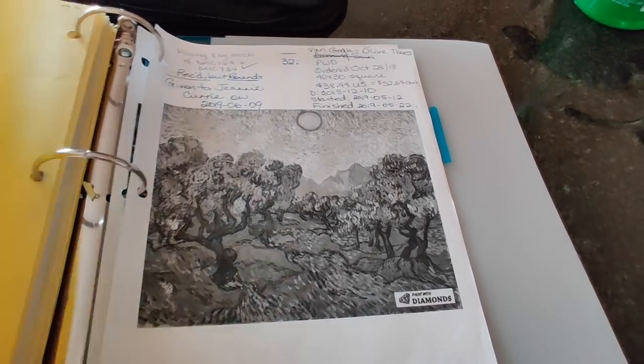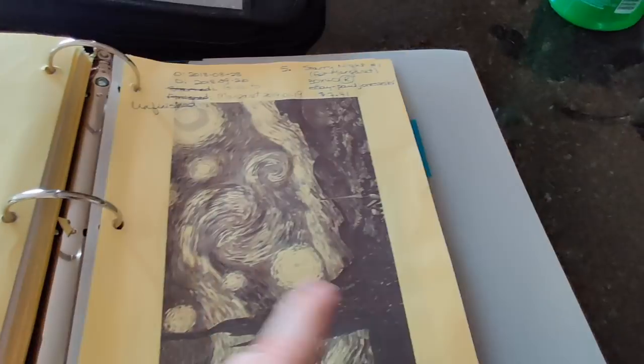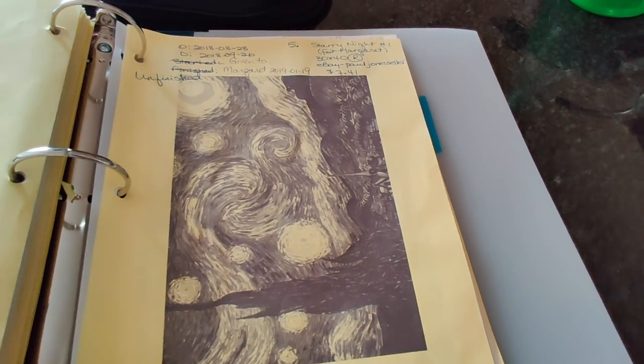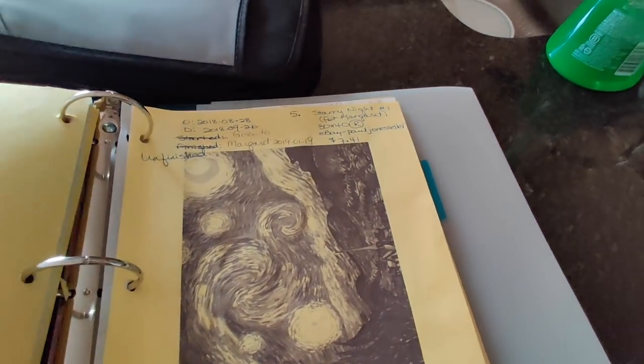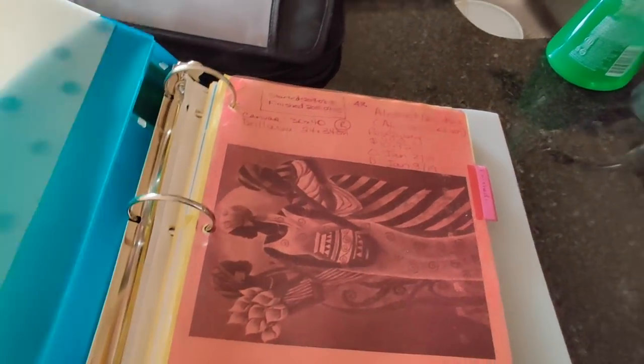My ex-husband's aunt. The other one that I showed you, Starry Night, that was one that I gave unfinished to Margaret. It was a spare copy that I had, because I accidentally bought two when I was first starting diamond painting, because I wasn't keeping track of what I bought. That was that.